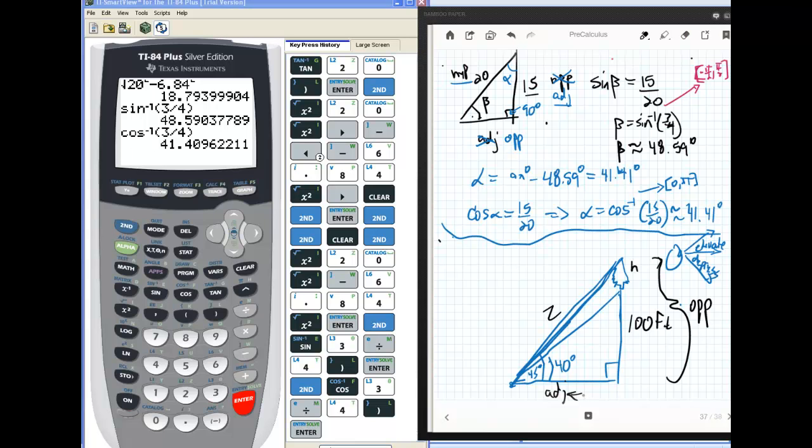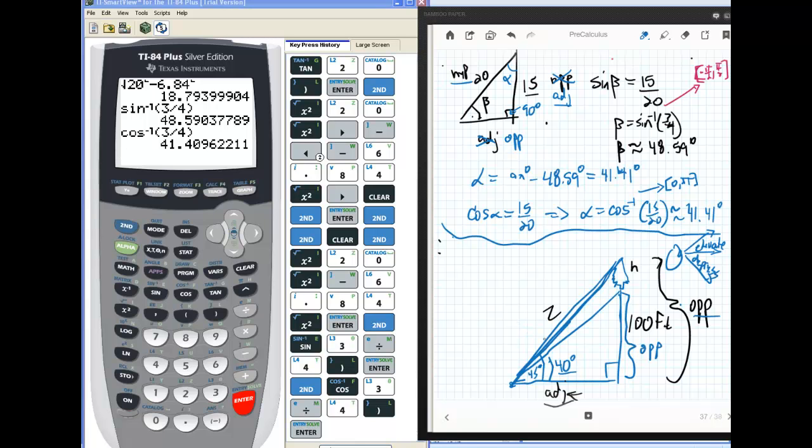Do you agree that if I knew what this adjacent side was, my life sure would be pretty good, wouldn't it? Well, how can I do that? Well, I just do it in two parts. If I orient myself with respect to the 40 degrees, now let's change to that dark blue, I know that this distance, this 100 feet right here, this is my opposite. Notice for the 45 degrees, the opposite is the 100 plus h. But for this 40 degree, it's just 100. And I have adjacent. So I can actually solve for that.